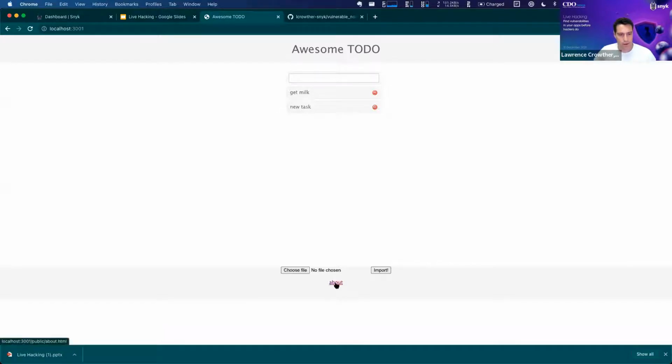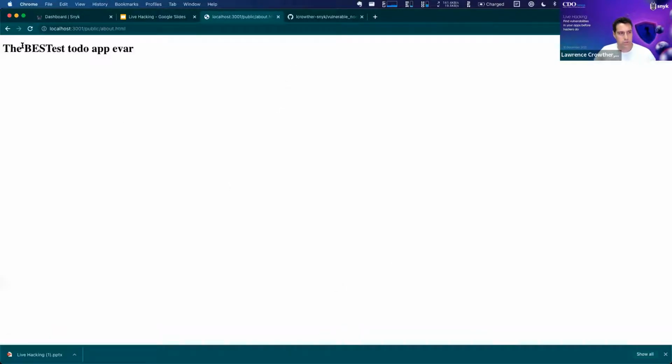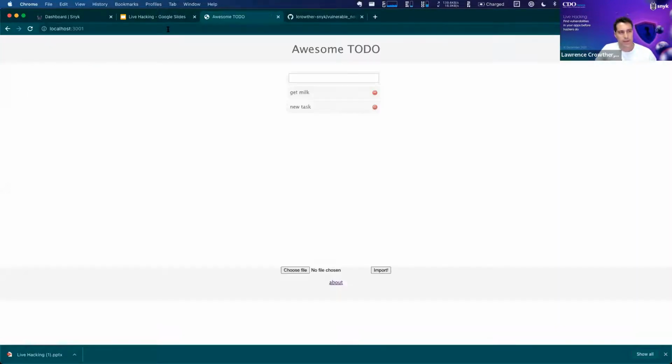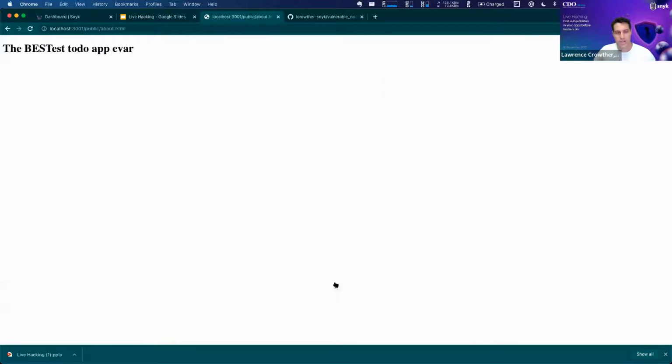But if I click on this link here, you'll notice it serves an HTML page. Now I can try to do the traversal here, like in the image that we saw. I think the browser is smart enough to redirect back to the home page. What I actually need to do is do it from the command line, where the browser is not interrupting my request, if you will.